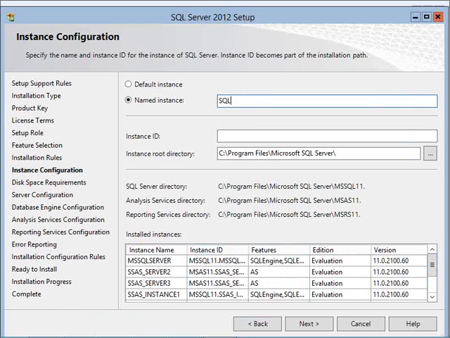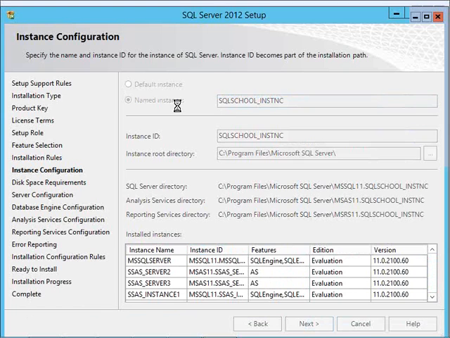I'll say SQL School underscore instance. This is my instance name. I'll copy this name, keep it aside, next.